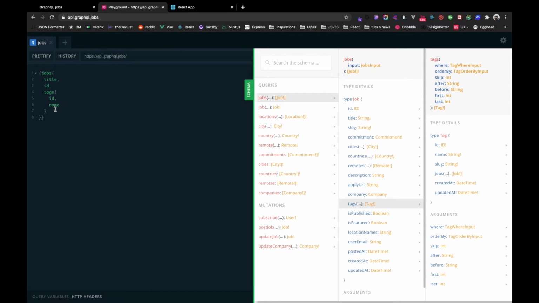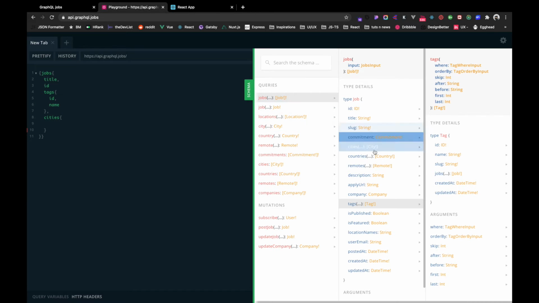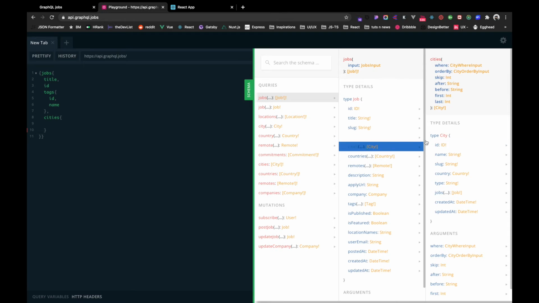Now the other thing we need is the cities. As you can see, it has these cities right here. Let's see what we have for the cities: ID, name, country, and then type. For now, we are interested in ID and name.